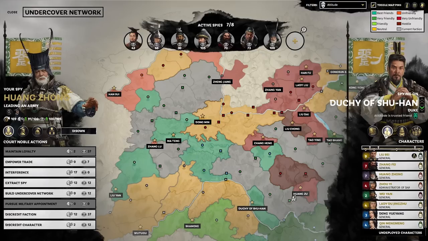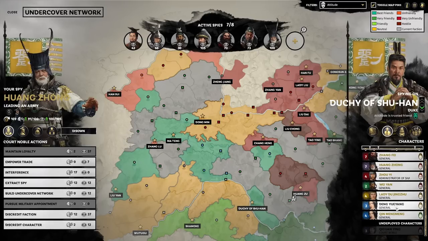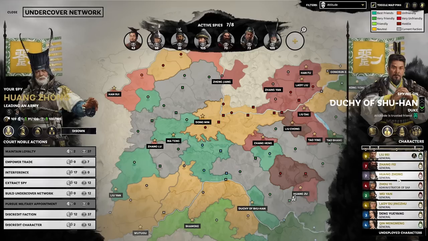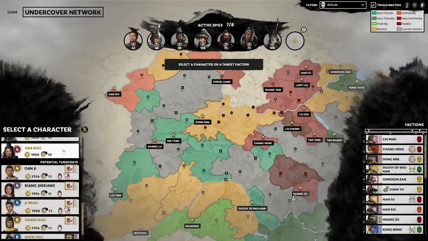Okay, Liu Bei's core stabilized? Not really. He's 11, but he's not willing to flip. What happened to the other administrator? Huh. Maybe we just extract at this point if they're not willing to flip towards us anymore.